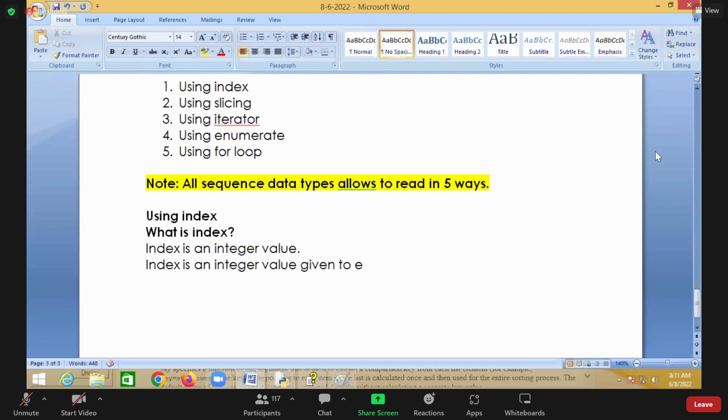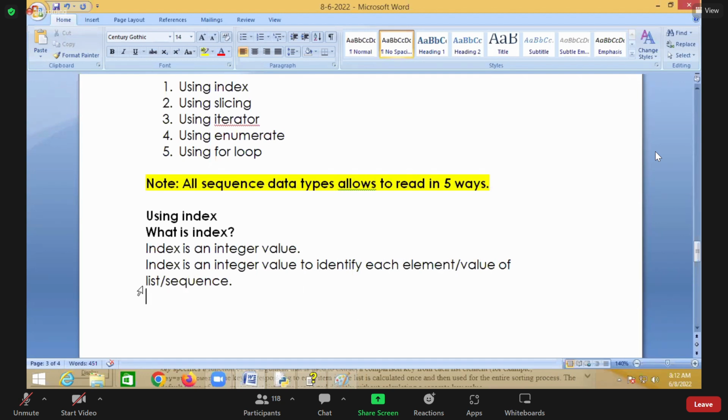Index is an integer value to identify each element or value of a list or sequence.